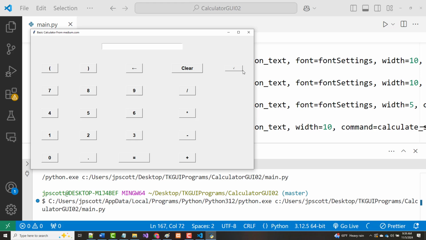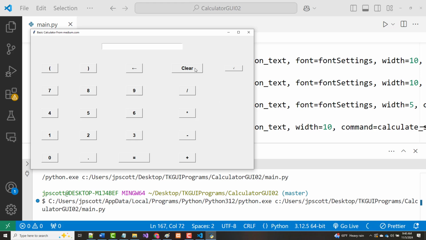So we've got the square root. I was going to put in more buttons here, here, and here. So I was going to put in here modulo, in here integer division, and in here, let's see.